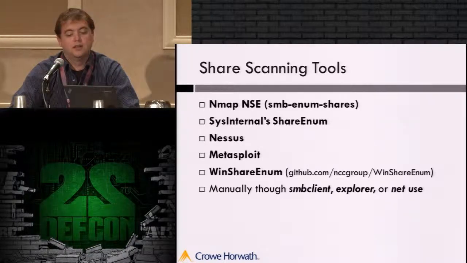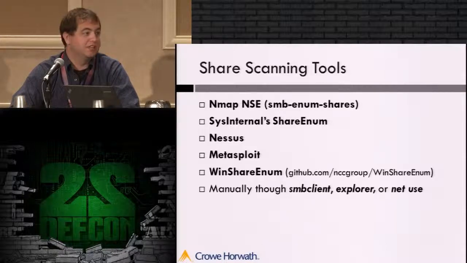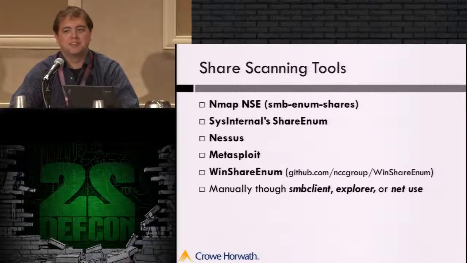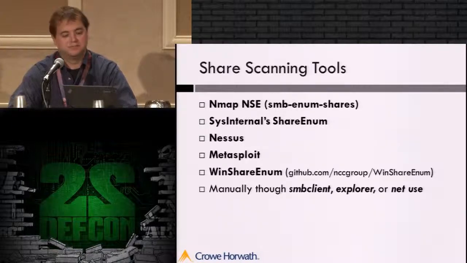And then finally, you can always use Explorer, NetUse, and SMB client. If you haven't used SMB client, if you've ever used a command line FTP client, that is SMB client, which is for Windows shares. So you can list the shares, you can connect to them, and you can do mget, input. It doesn't really tell you the permissions. If you don't have permission, it yells at you. If you do have permissions, it'll download or list the file or whatever it is. That will take forever.